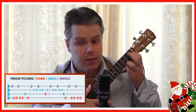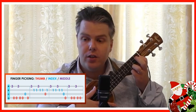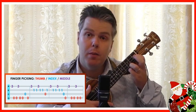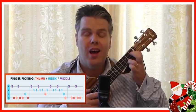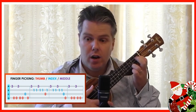And the only other tip I'll give you is you can keep your first and third finger down for the whole thing. Because you're playing the different notes on different strings, you can actually put your first finger on the E string from the beginning, your third finger on the A string at the beginning, and just keep them there all the way through, and that doesn't affect any of the other notes. So you can just keep that left hand locked in position and then just worry about your finger picking in the right hand. So it's actually quite easy when you realise you can do it that way.